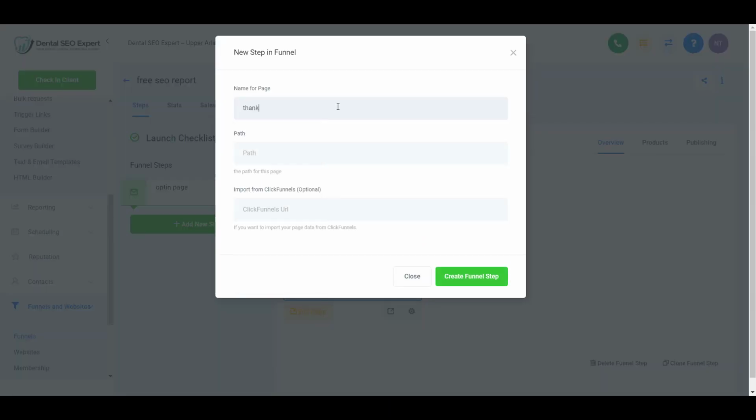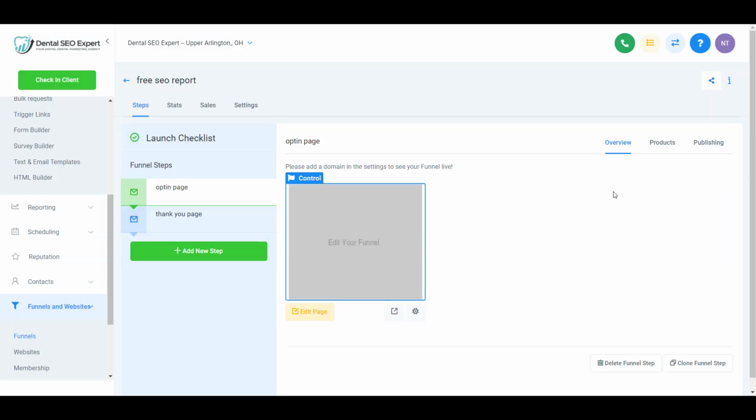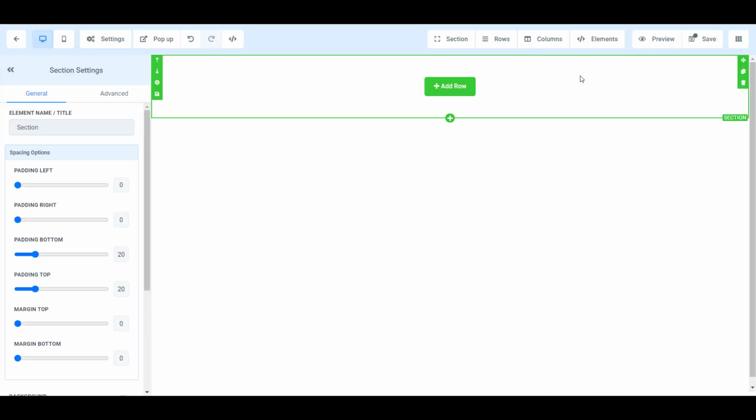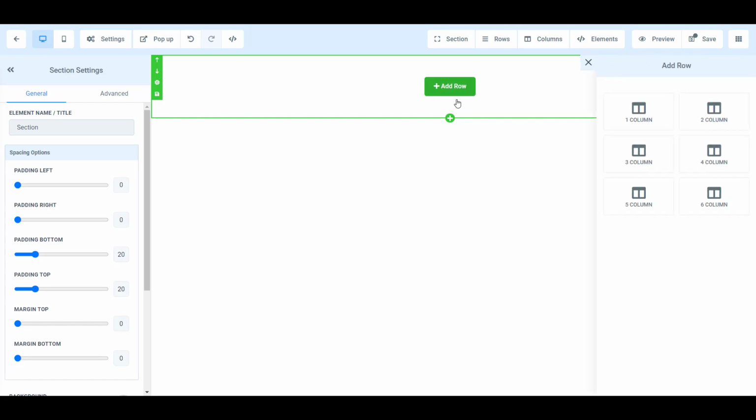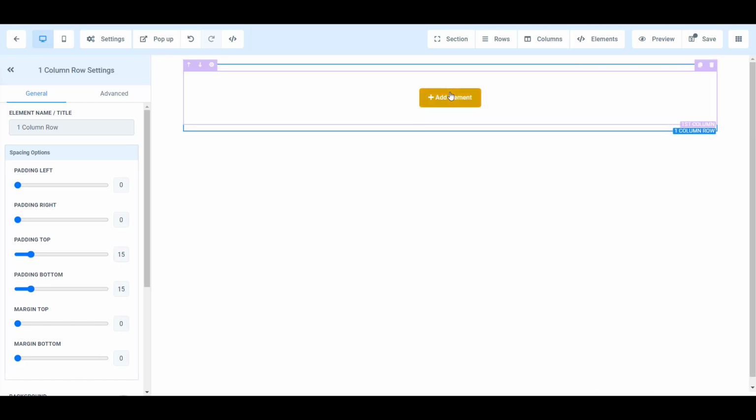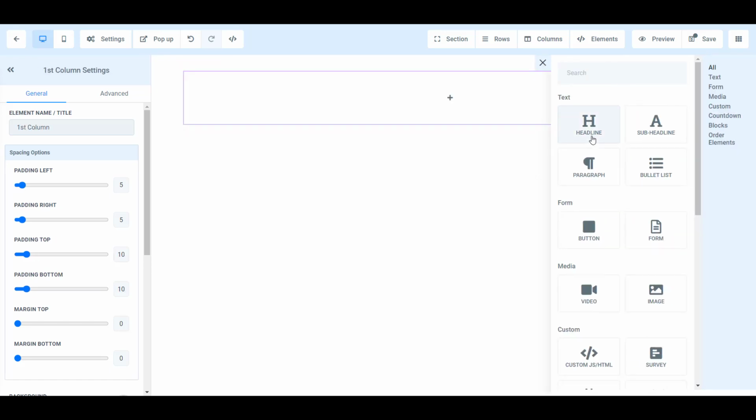Second one is the thank you page. Then you can click on edit page. So right now we have a totally blank page. What you want to do is drag and drop different elements to make it more beautiful, right?